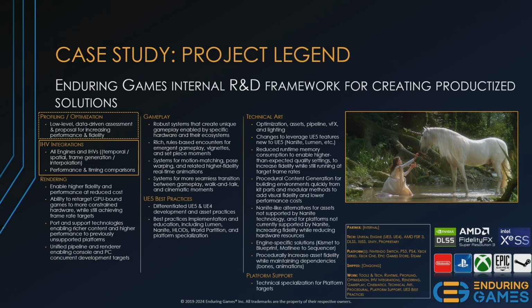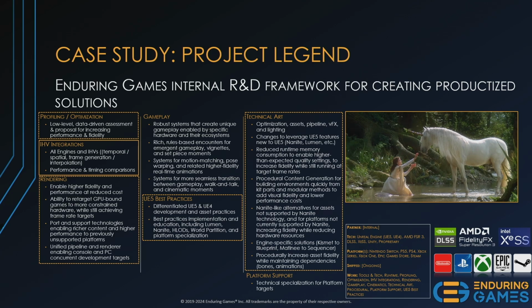So let's talk about Project Legend. Project Legend is an internal R&D framework. It is not academic. It is building productized solutions for the work that we do. That can be for our co-development, our ports, our side-by-side development, and our own internal original properties, and our remasters and remakes. We're going to talk about the IHV integrations as part of this, but we're also going to hit profiling, optimization, rendering, technical art, and best practices.